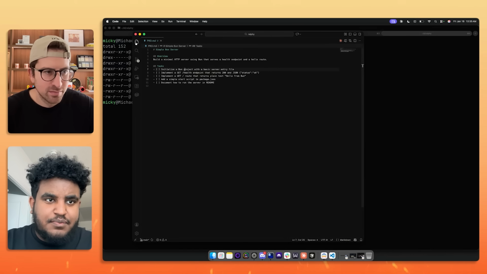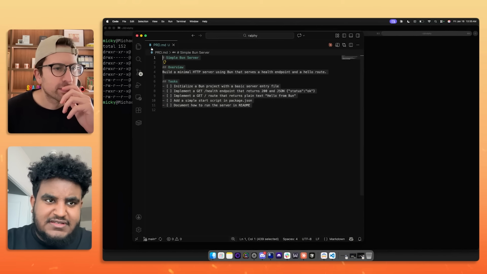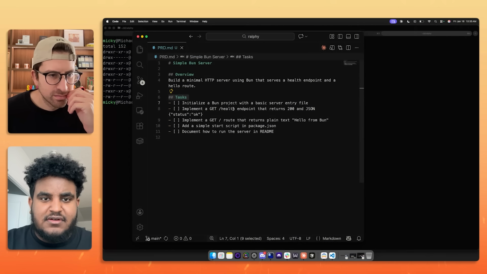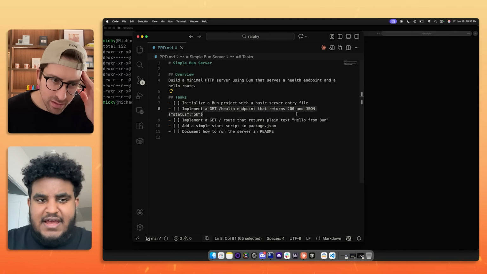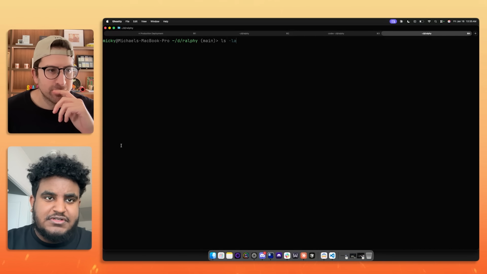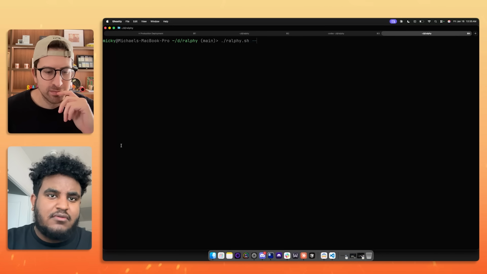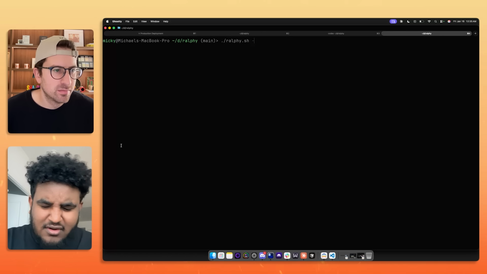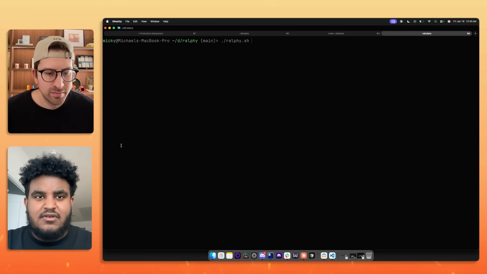So I have a simple prd.md file. It's nothing crazy. It's just to show you the point. But basically, there are a couple tasks here. I want to build a basic server that has some basic endpoints. And I just want to show you how my Ralph loop works. So when I run this Ralph loop, and again, if you don't know how to run this, you paste the GitHub URL in Claude Code in your agent and ask it, and it will tell you how to do it.